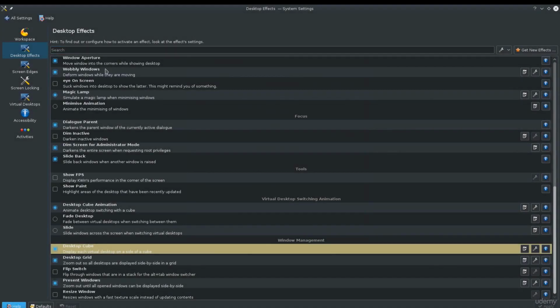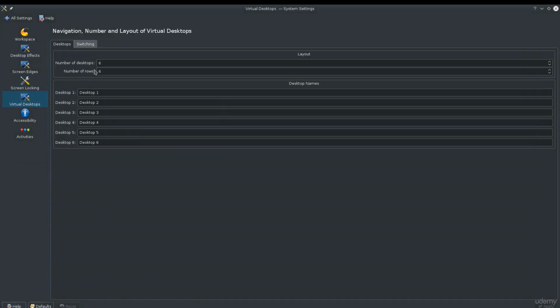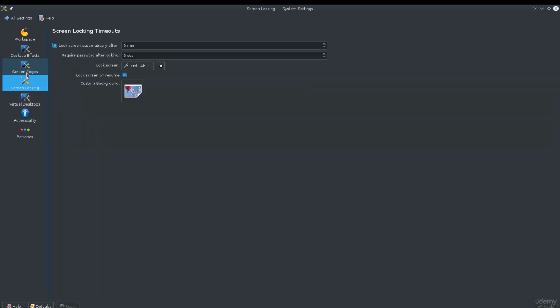Anyway, just close this, and then you're going to need to go into virtual desktops and actually set them to be more than one for this cube to be functional. So it doesn't need to be a cube. It can have as many sides as you like. And I think you can set like 100 desktops or something like that, and then you can set it to spin round and round in circles. But as I said, that's purely up to you. Do whatever you wish to do there.